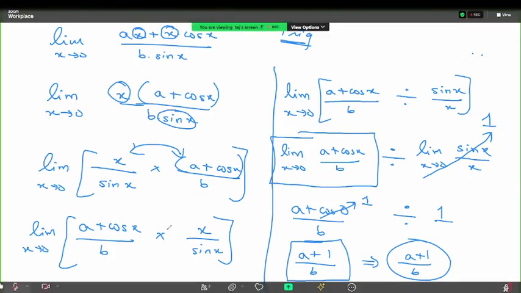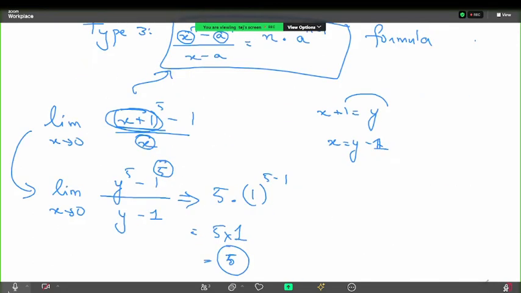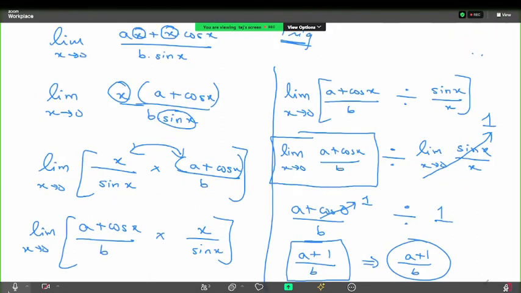Okay. If they want to ask one more, I'll tell you what else they will ask. But apart from that, nothing else will come. Sir, did you solve only one? No, sir. 1, 2, 3, 4, 5. I solved 5. Okay, all 5 are important.